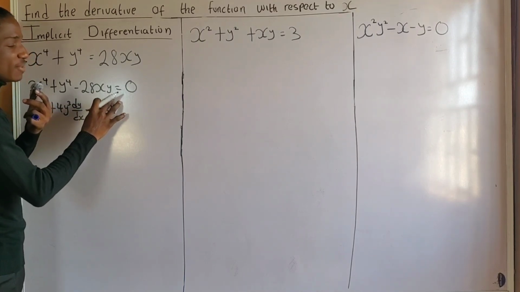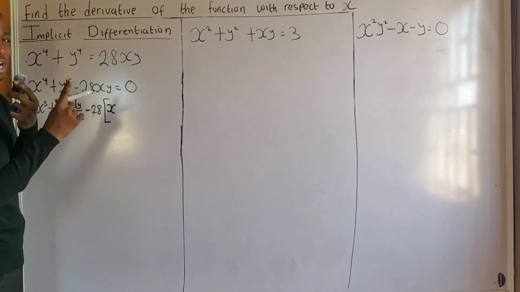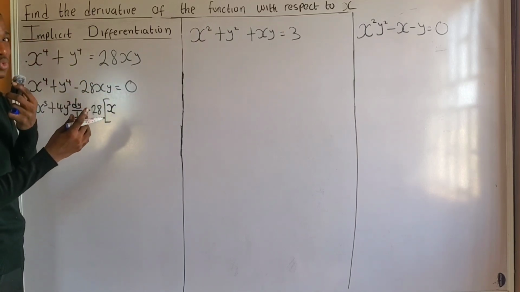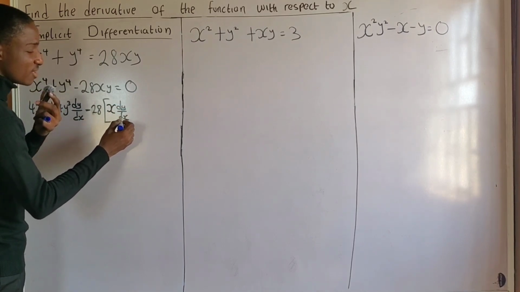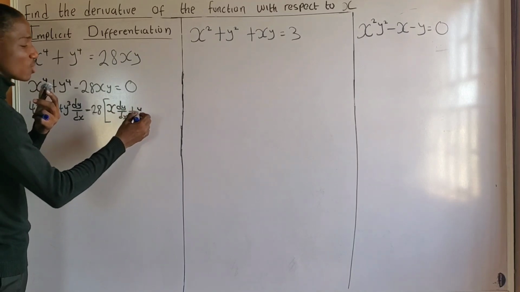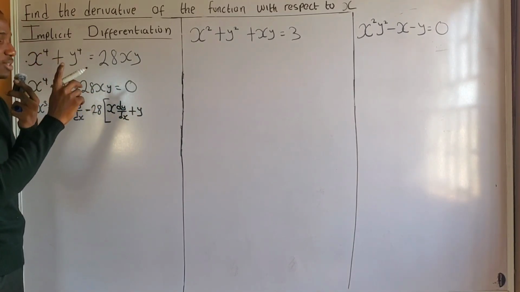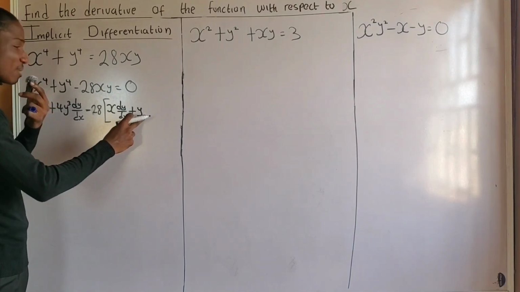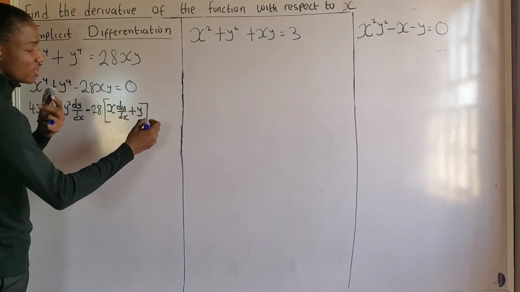Differentiate y. If you differentiate y, you're going to have what? 1, right? Now, that 1 multiplied by dy dx, that is what? dy dx. So I'm going to have x multiplied by dy over dx. Okay? Then as the addition sign, keep y constant, differentiate x. If you differentiate x, we're going to have 1. So I'm going to have y times 1. y times 1 is y. So I'm going to have this equals to what?